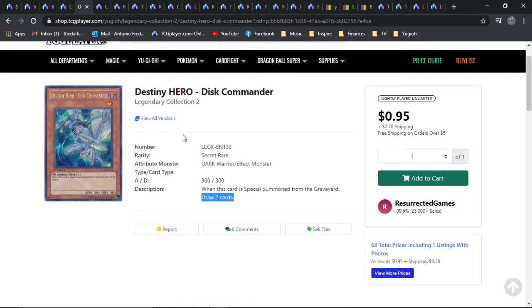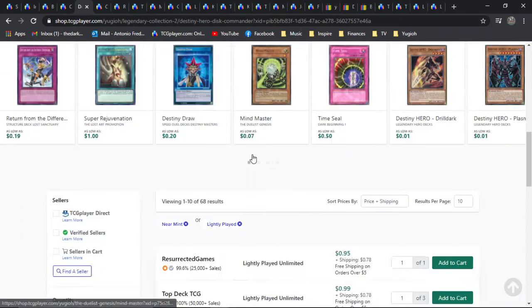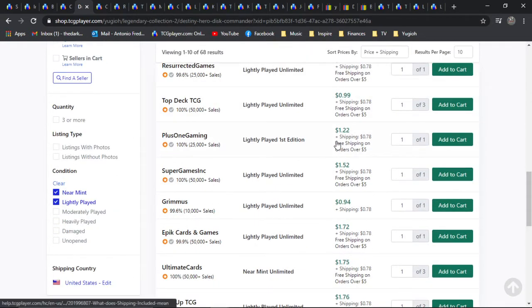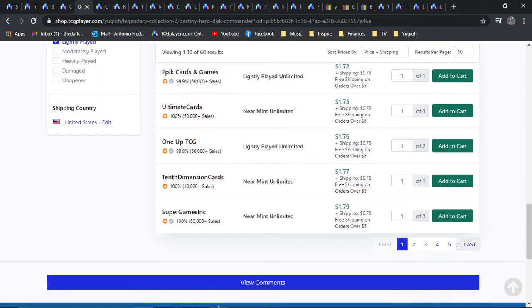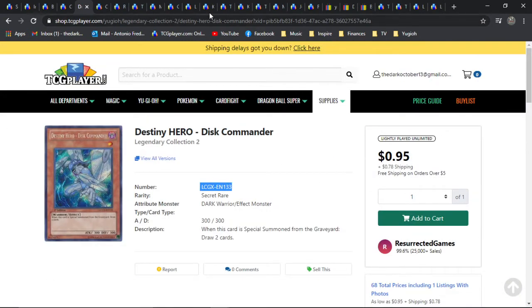Several different rarities. There's an ultra rare, I believe, from one of the Legendary Collection sets. I'm not really sure, but I think the best rarity is the secret rare print out of Legendary Collection 2. So really great stuff, and this is really cheap too. It's pretty much a bone across the board, even for the first edition. You see here it's hovering under 2 bones for the first edition lightly played, and there are 5+ pages on the market. So really cool stuff there.